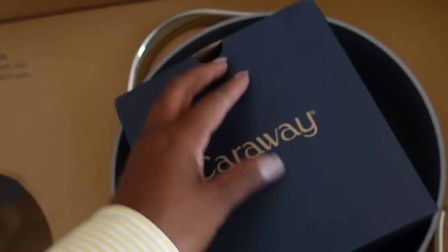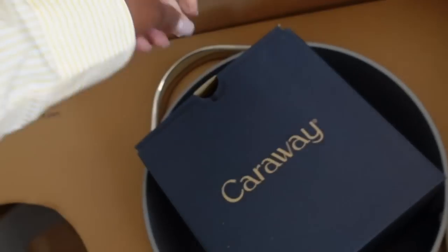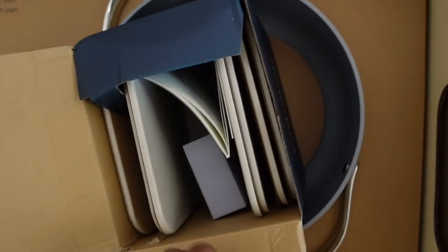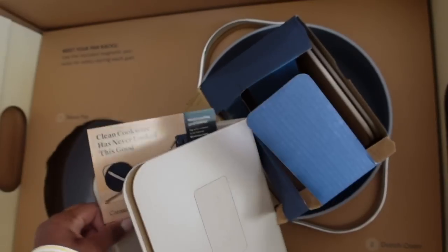Okay, I don't know what this is, but let's see. Ooh, I know what these are. Okay, so this is going to be what we use underneath the cupboard to keep the pots. I'll show you once I line everything up, but this is for that.